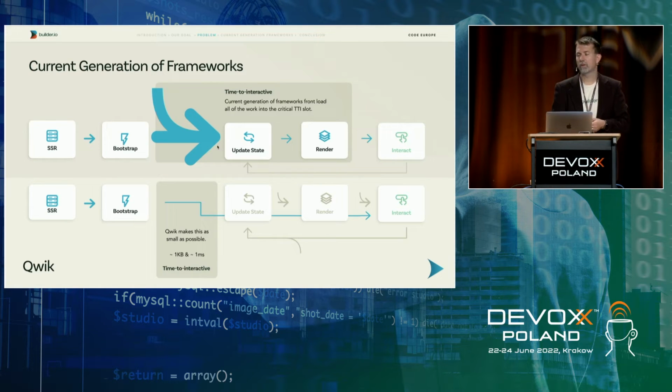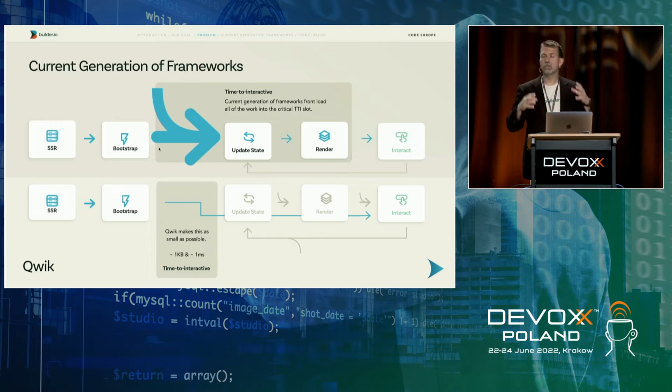So this fat arrow that's represented here is basically the fact that you need to download and execute the application in order to figure out where the listeners are. And the more complicated your application, the fancier the things you add, the slower it gets, because the more expensive this bit gets, right? And so when you have a toy website, yeah, sure, you can get 100 out of 100. When you go to a real production e-commerce site, or just about any website, you're going to discover that this thing here is huge. How huge? Well, for Priceline.com, that is 25 seconds on a mobile slow device. That's big, right? So how is Qwik different?